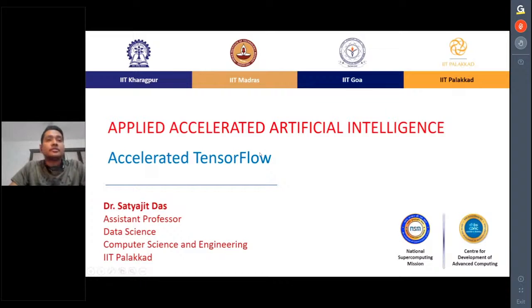Good evening, everybody. So today we will look into the accelerated tensor. First we will look into the data pipeline. We have mentioned that tf.dataset or tf.data, that particular class will give you the flexibility to maintain your data flow pipeline. Right? And different strategies we will see.